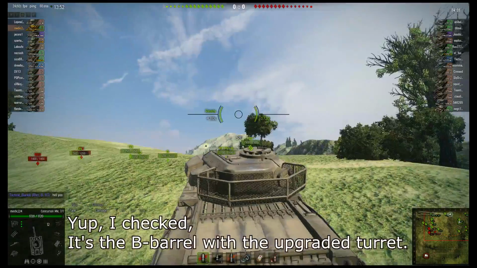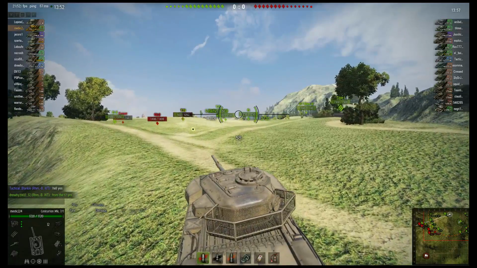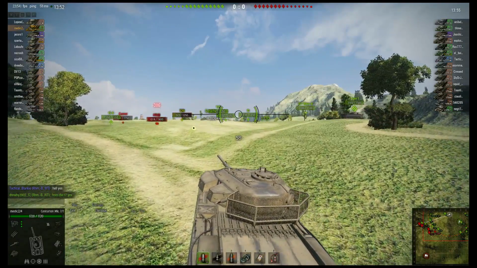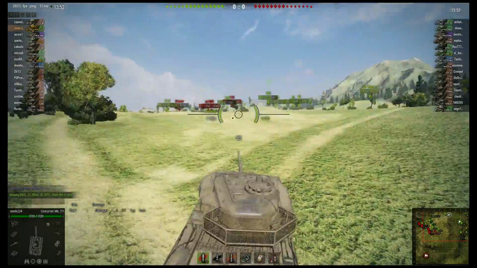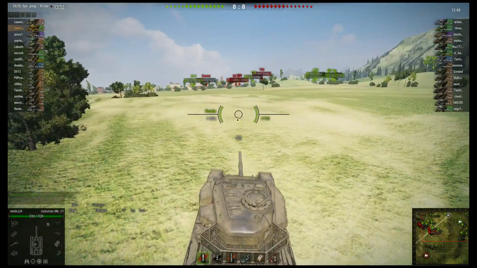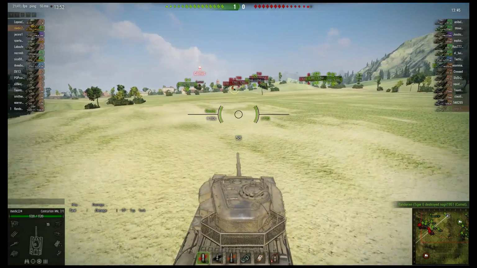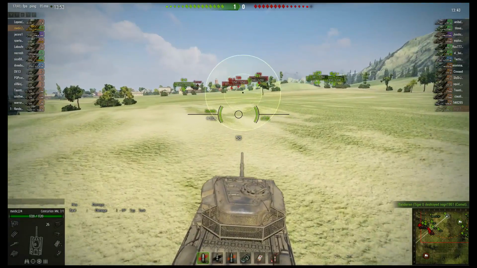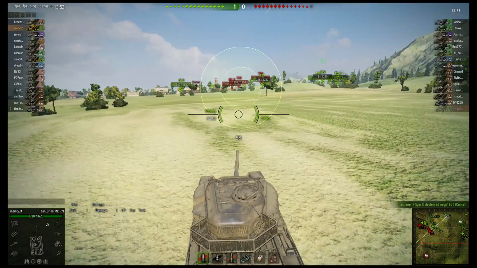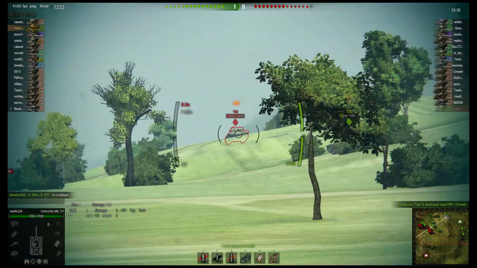It's probably the B-barrel with the upgraded turret. Although, I'm not 100% sure about that, because I've only played maybe 10 games in it, so I'm not too familiar with the gun and the turret look yet. Anyways, it doesn't matter. You're gonna see some very awesome gameplay here from Medic. And nice thing is, whenever he kills somebody in battle, he can also provide help. Anybody called for a med?